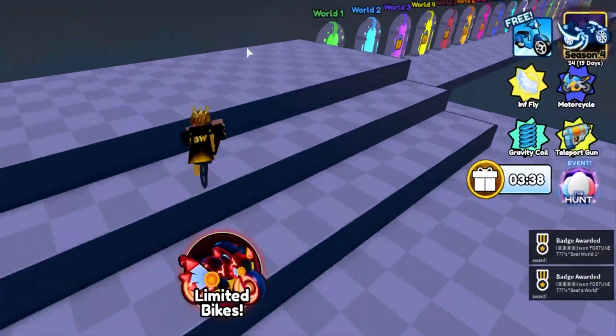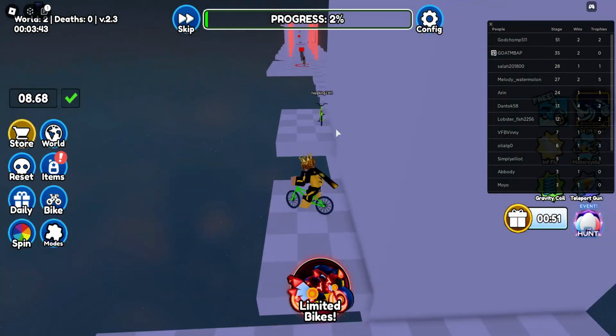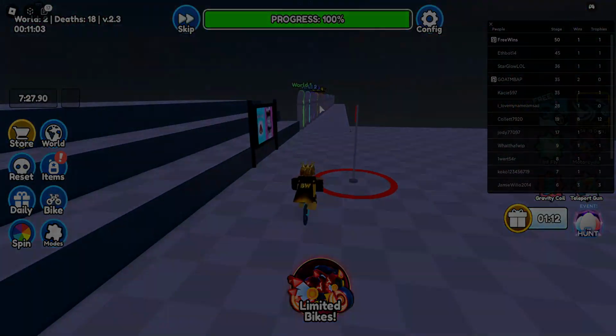So that's the first one done, as you can see. After you complete this one, you want to press on the world icon on your left and head over to world 2, which is now unlocked. I'm going to speedrun this one real quick too, I'll be back once I reach the end. Alright, I've just beaten world 2, now we can move on to the third one.